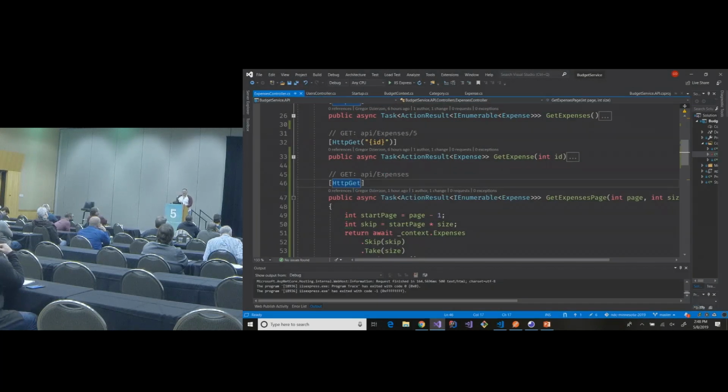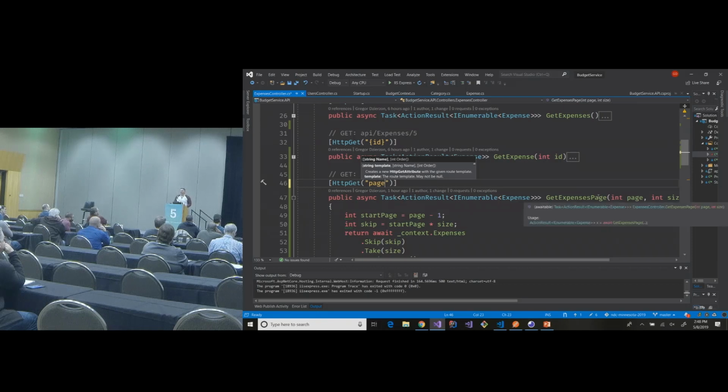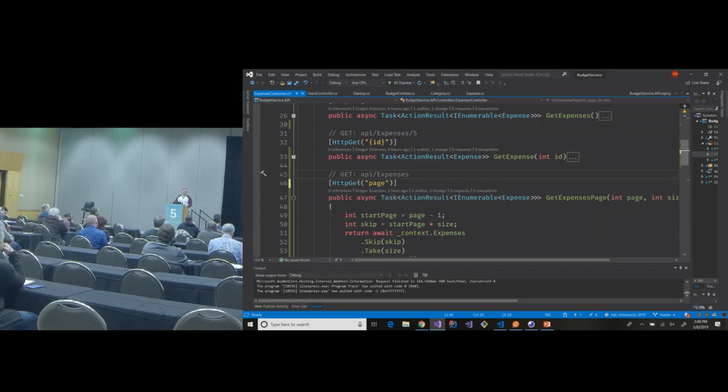And that's because I need to specify a route that is a little bit more unique. Now I could have called this get expenses by page like it says here, and we could definitely have that up there, so it can be another endpoint. But I already know that I'm working with expenses, so I prefer just to give it an endpoint or a URL name called page in this case.